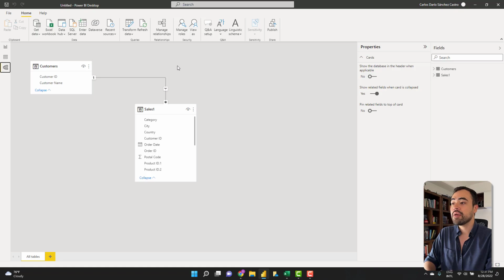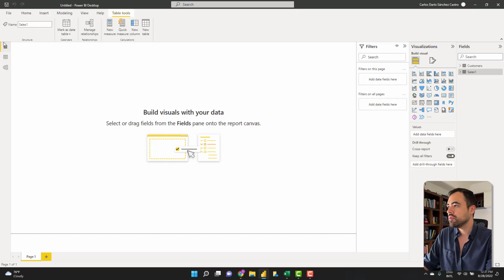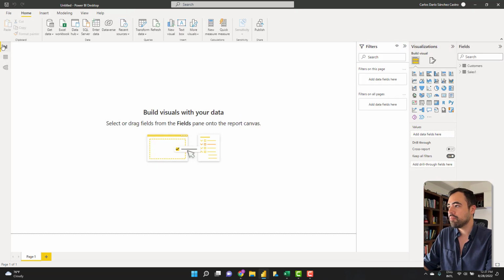This is going to enable us to create visuals using data from both tables without doing something like a VLOOKUP in Excel. If you have multiple tables, here you can change how those tables interact with each other. So let's come back to the report page, and here we can start creating our visuals.